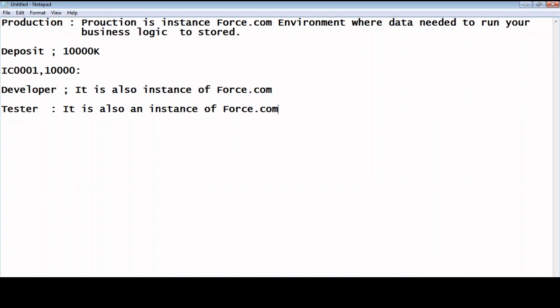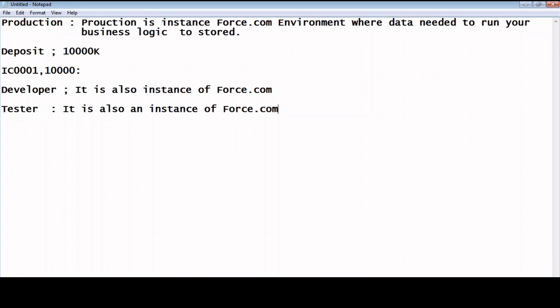Developer environment, where we can perform enhancements or build new functionalities without disturbing the production environment. Testers environment, the force.com instance where we can carry out our testing activities on the application.